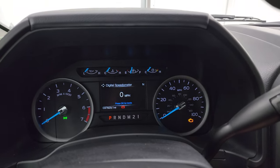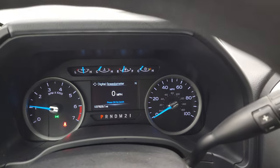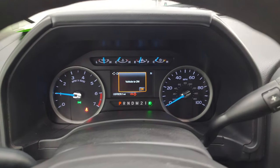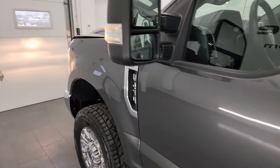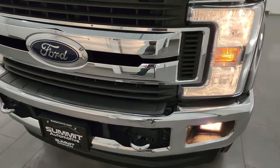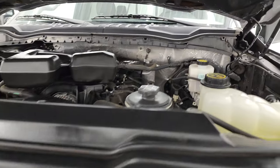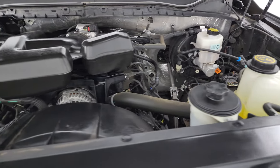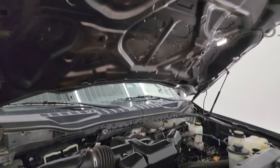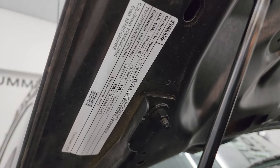Let's start it up and take a look under the hood. Starts right up — no check engine lights or anything like that other than my hood is open. I'll also turn on all the lights so you can see they're working nicely. There are those LED side lights, very bright. Under the hood we have the 6.2 liter V8 gas engine, 385 horsepower — very clean, runs very smooth. This truck has been fully safetied and inspected by our service shop, has a fresh oil and filter change, all fluids have been checked and topped off, and it has four brand new tires. Shocks are doing a nice job on that hood, and there is the emission sticker.